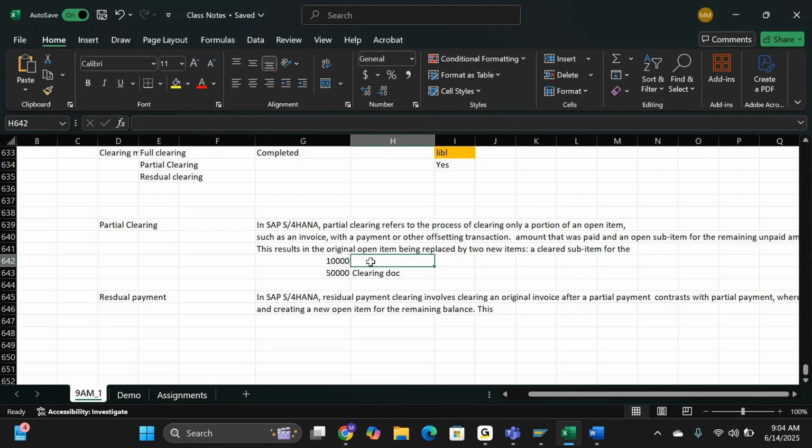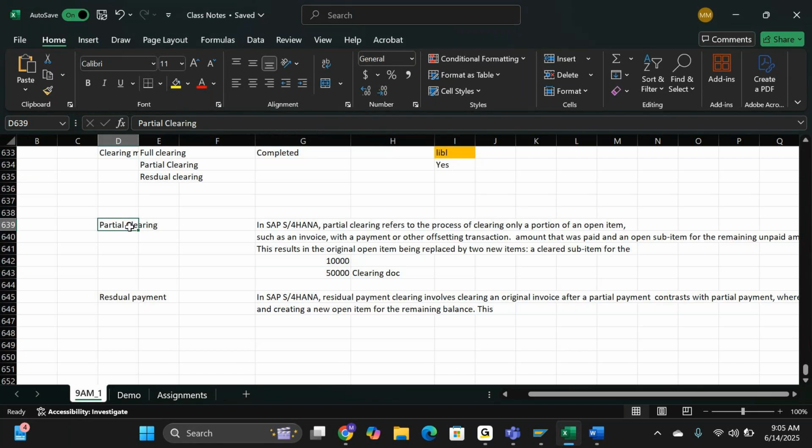But in SAP, even if you clear this 50,000, until you clear the remaining amount of 50,000, the total amount will be shown under open item only. Till you clear the remaining 50,000, the total amount 1 lakh is shown under open item if you use the partial clearing concept.